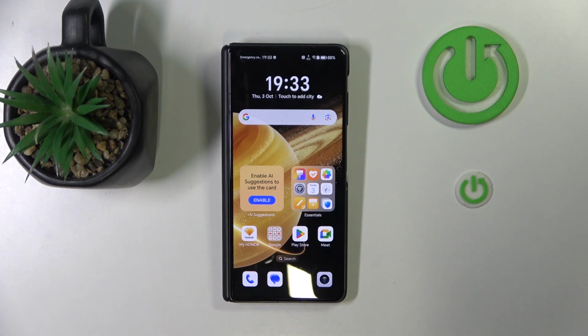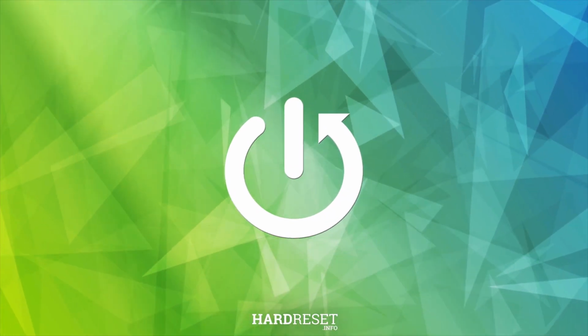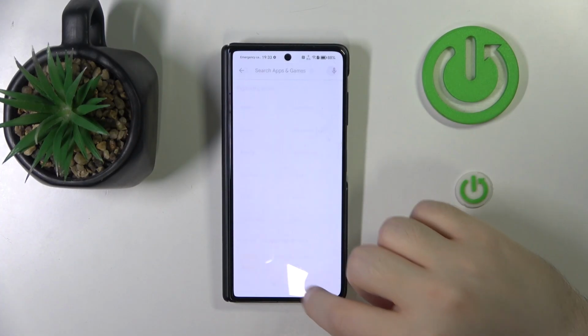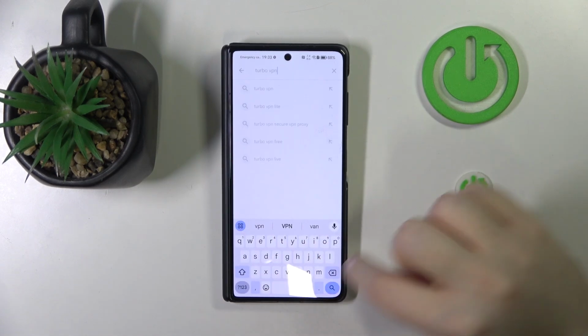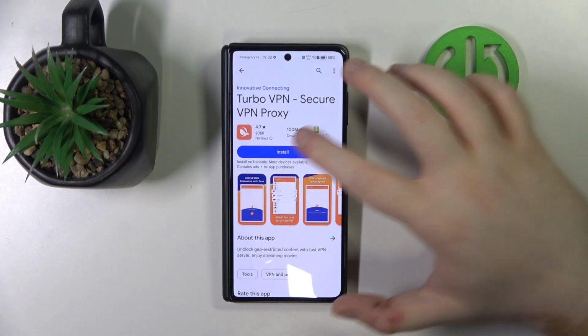Hello! In this video I will show you how to set up VPN on Honor Magic V3. So you have to start by opening your Google Play Store, then click on search bar and type in Turbo VPN and click search. And now you have to select this application and click install.